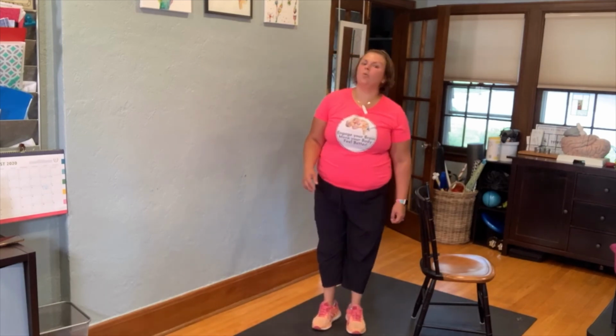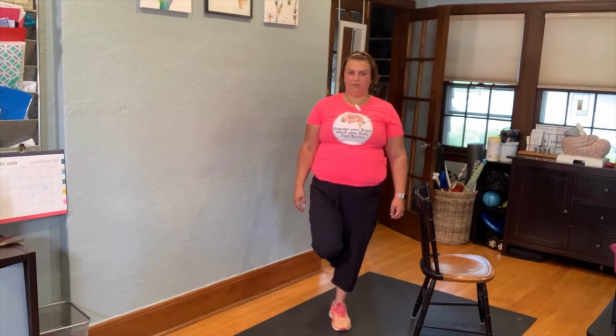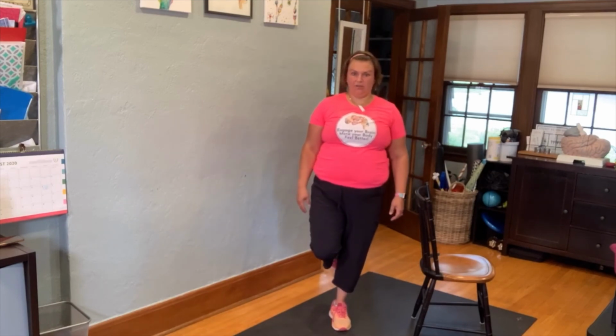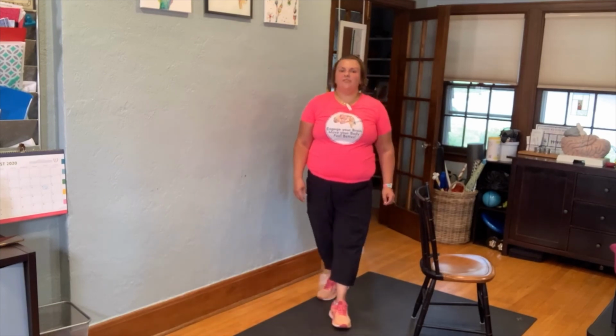And switch back one more time, and then we'll do our cool down. You all worked hard today. So on this last set, just checking in with our posture, standing tall, keeping our core engaged. All right, let's bring that foot down, and then let's come into our lunge.